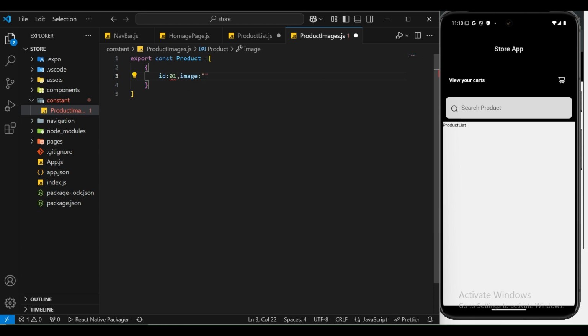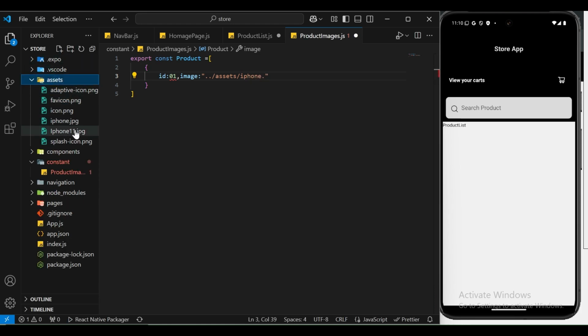Images will be, so I want to go out, then get inside my assets, then put images here, iPhone dot extension, iPhone JPG, and then come here, description.